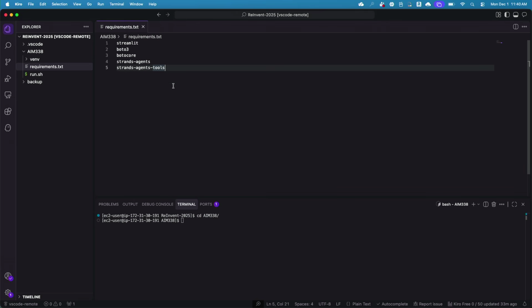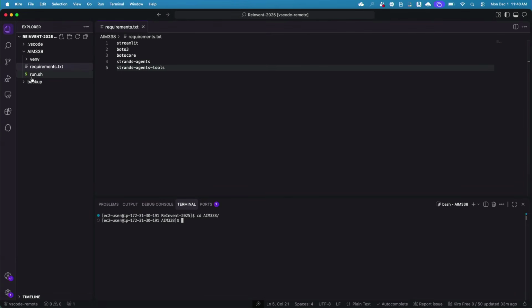If you are working with Strands, there are two packages. And by the way, right now, Strands only supports Python. So you need to make sure you bring these two packages into your environment to be able to use some of the APIs and tools we will be showing you. One is Strands Agent and the other is Strands Agent Tools.